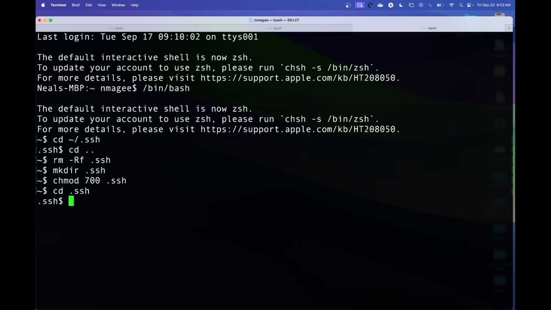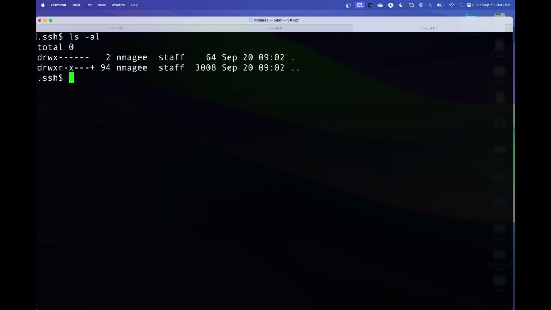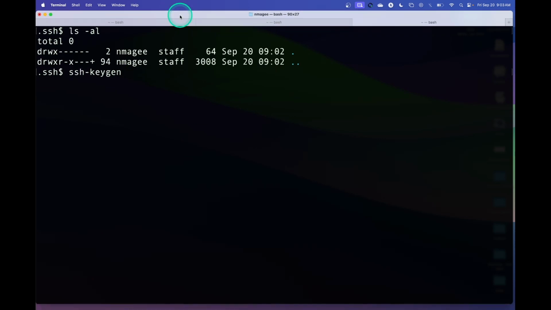And then let's cd into it. And what you'll see is it's an empty directory, but I can create a pair of keys here using a built-in command, ssh-keygen. This is going to generate a key pair. And a key pair is a private key and a public key. And cryptographically, they're meant to go together. They kind of complement each other mathematically, so to say. And so what happens is I'm going to take that public key and I'm going to give it to GitHub, and I'm going to keep the private key here locally on my laptop and never, ever share it with another soul. Let's just go ahead and run that and see what we get.